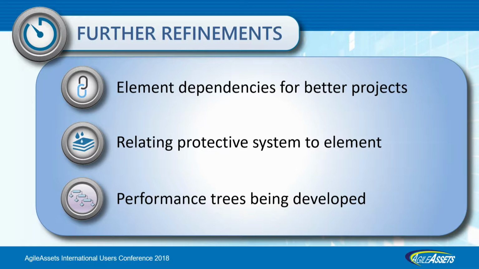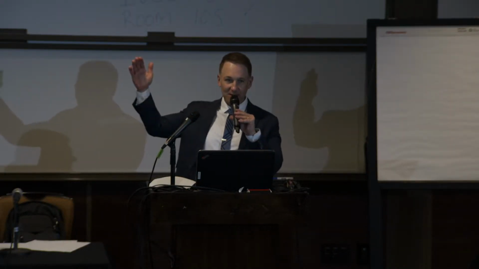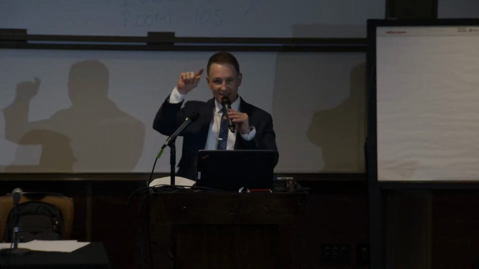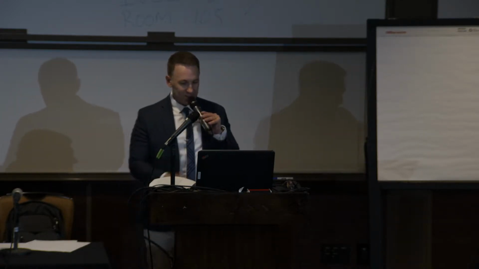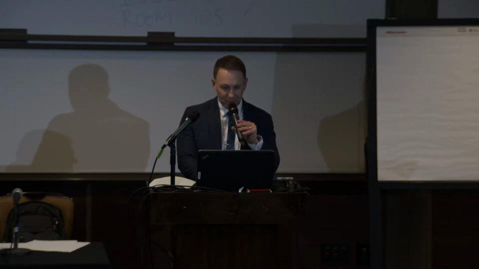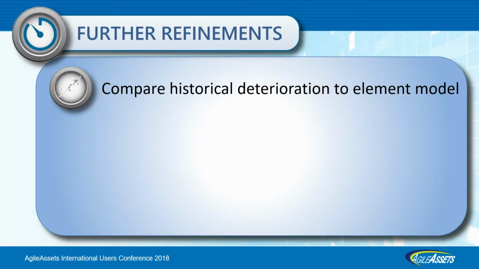So let's say the condition state of an element drops past a certain threshold, and according to the index at that point, it crosses into it needs a model change. It needs to switch over to a different model. So that performance tree needs to be developed. Like when it switches models, it's not staying on one model, it's switching to another model. So those trees of jumping from model to model over the course of the deterioration, those things need to be fully fleshed out.